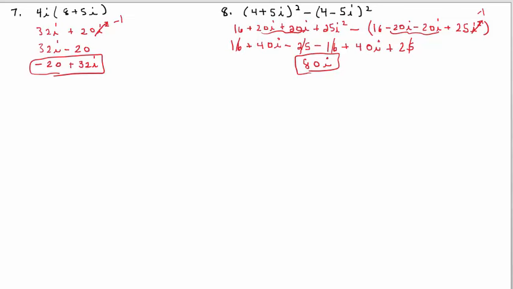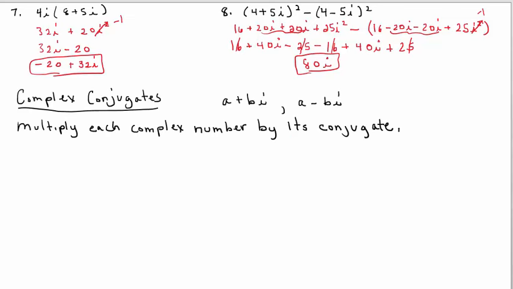All right, so the next topic is complex conjugates, and I have a pair of complex conjugates right here to the right. If I start with a plus bi, then its complex conjugate would be a minus bi. Notice that the two a's are the same. They have the same signs. So if a starts out positive here, it remains positive here. If a starts out negative here, then this a stays negative. The only thing you're changing is the operation.